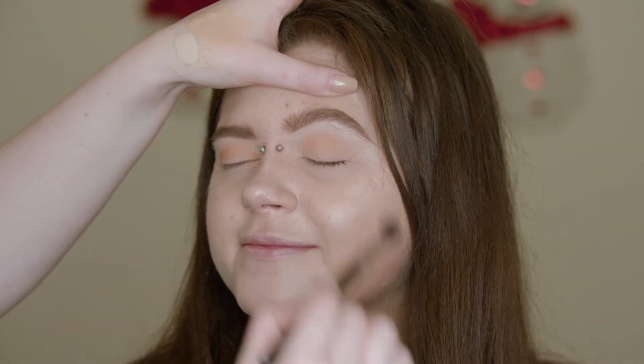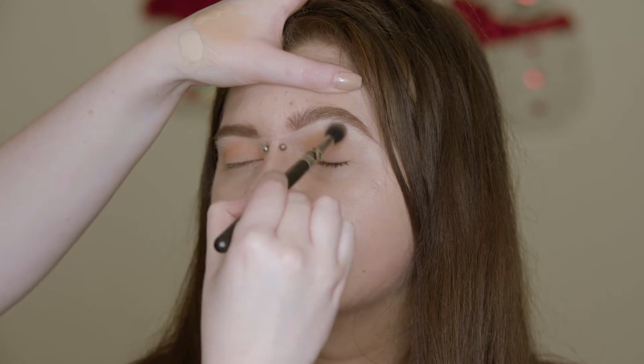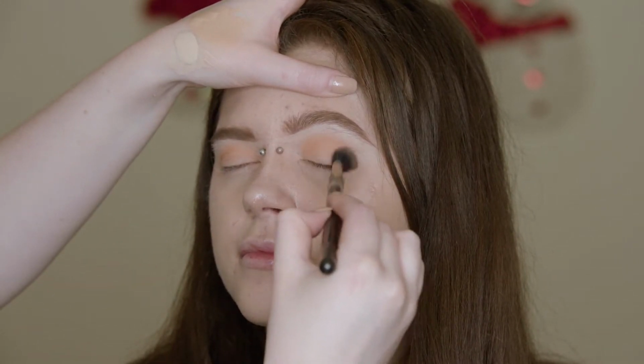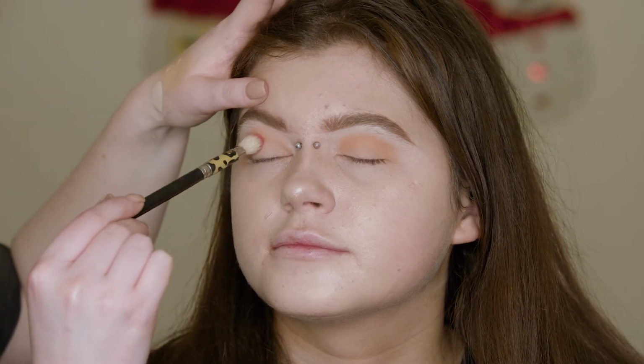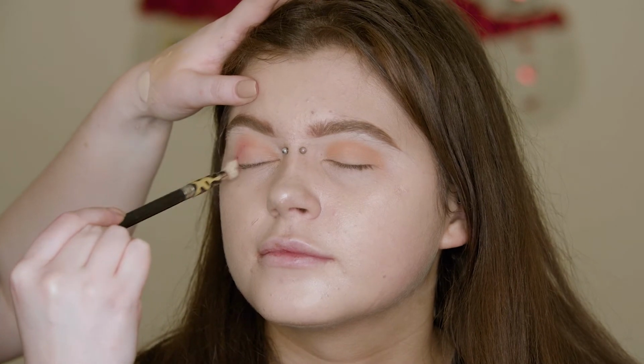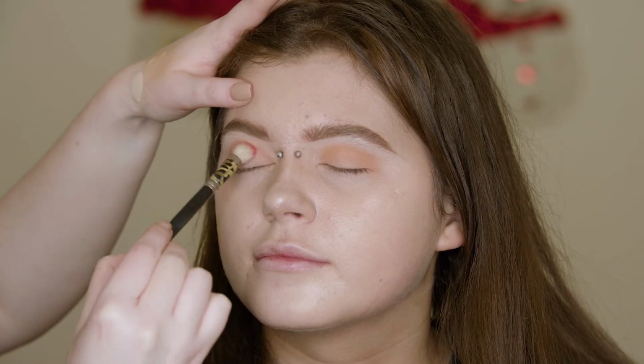I'm gently lifting the brow at the arch so I have more space to blend the eyeshadows evenly into the crease. Next I'm going in with a MAC 217 brush. It's slightly denser so I'll add more colour to the crease. And I'm going in with Tuscan Sun by Makeup Geek. This will create a rosier tone.